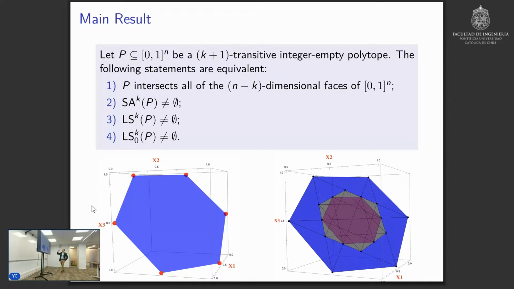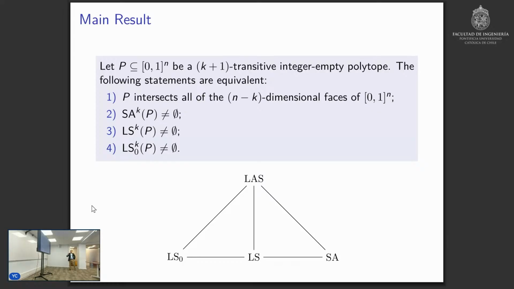And by the way, this is by applying only 1 round. Now, if you apply 2 rounds, notice that now this is going to be your input, so this is going to be your new P, and you start from this. And so now you could apply the theorem to this thing over here. And clearly this is not touching all of the 2-dimensional faces of the cube. That's another way of understanding this result, if you apply this iteratively. And of course, here I'm putting under the rug that if this object is 3-transitive, these other polytopes are also 3-transitive. And in the paper we show that this holds. So you can also apply the theorem in that way.